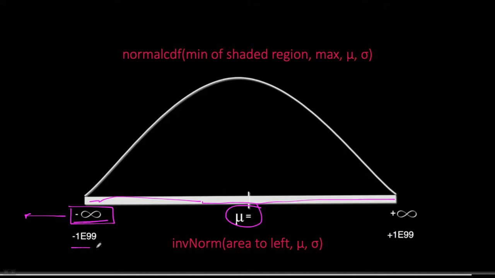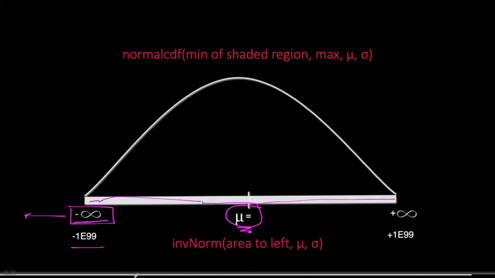And our calculator doesn't have infinity or negative infinity as an option. So what we're going to do is put in one of the largest numbers that our calculator can possibly handle. Newton recommends using 5,000 and negative 5,000, but then if your mean is a salary, you're not going to use negative 5,000 and positive 5,000. You're going to use negative a million and positive a million. And so I don't like that.